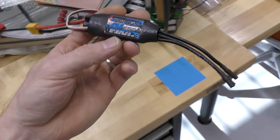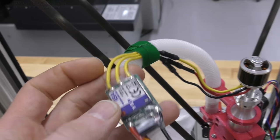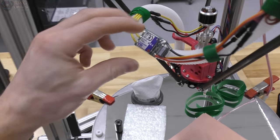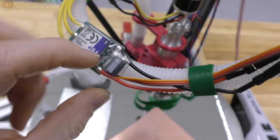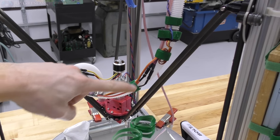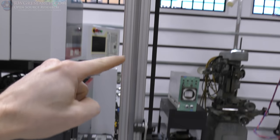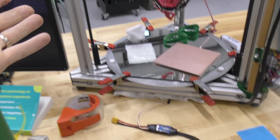Now this controller specifically says nothing about adding extra capacitors. This controller very specifically tells you what you need to do, and you're supposed to add a 330 microfarad capacitor, which is what this one is, 25 volts every 20 centimeters all the way back to your battery pack. In my case, I'm obviously using this power supply. So that means I'd have to put one here, and one here, and one there, and then there, and there, and there. And obviously, I'm not going to be able to put any on this rail. I mean, I can't do it.